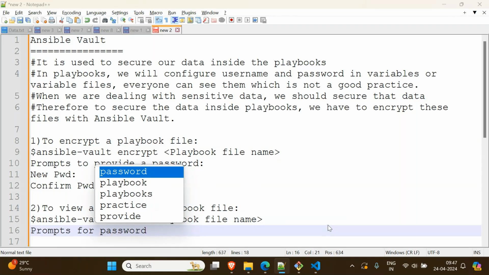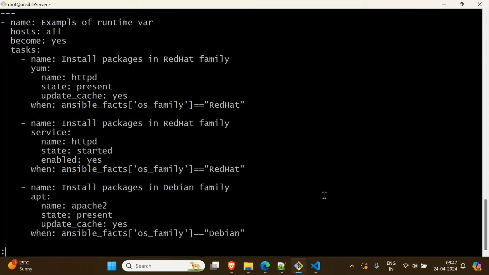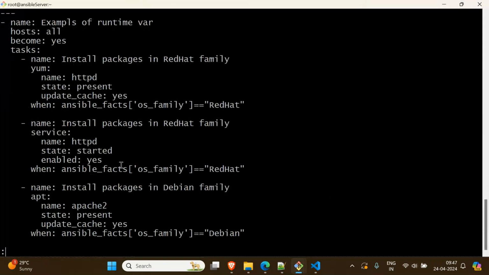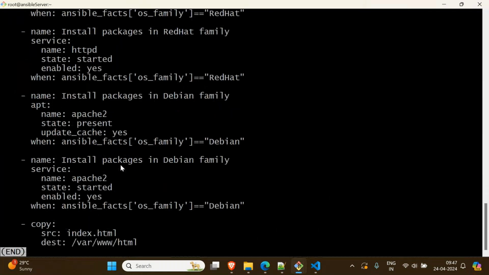So here I will provide my password. See, now it is showing the content. When I provided the password, it shows the content. It is lengthy, so you have to press the down arrow. It will show and end, and then press enter, or otherwise press Q. Q will quit it. That way you have to view.